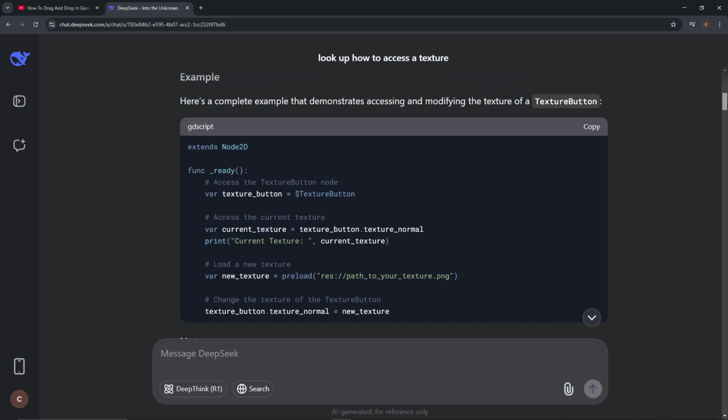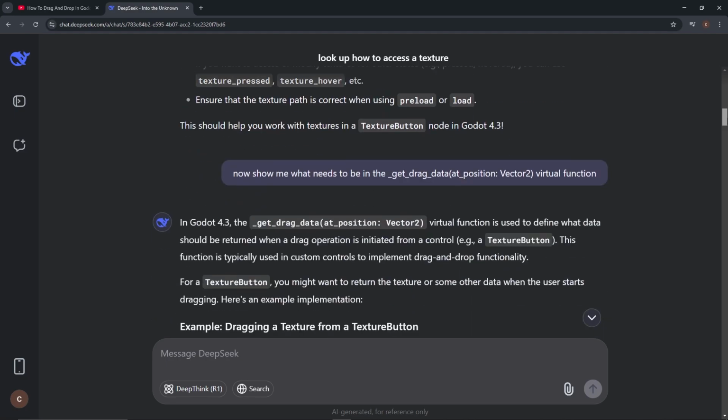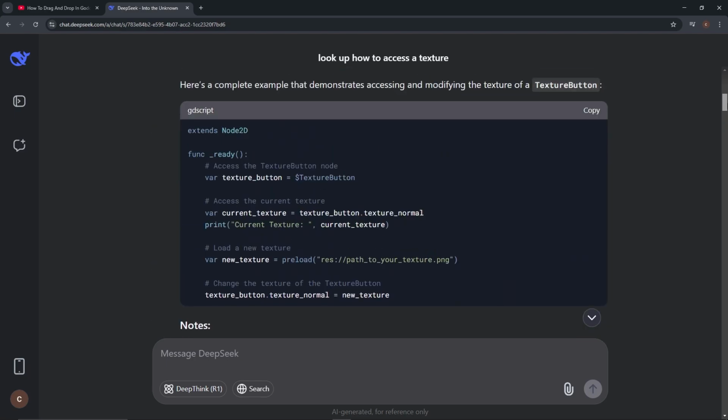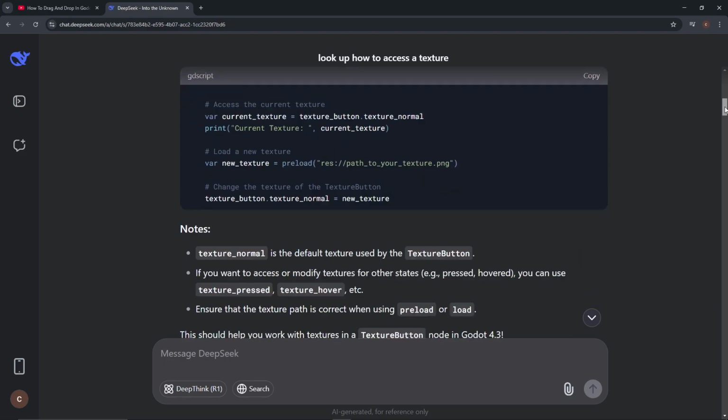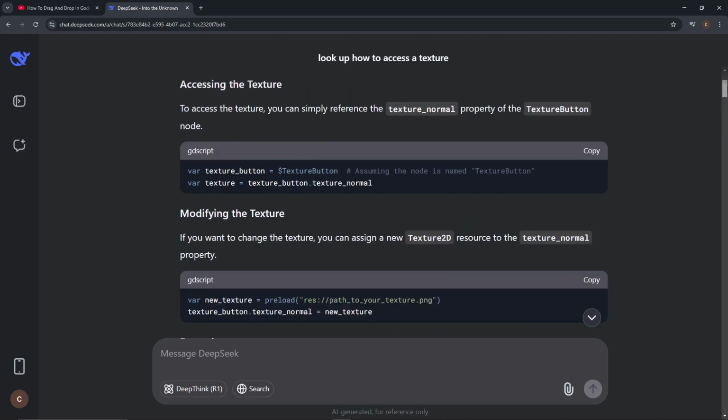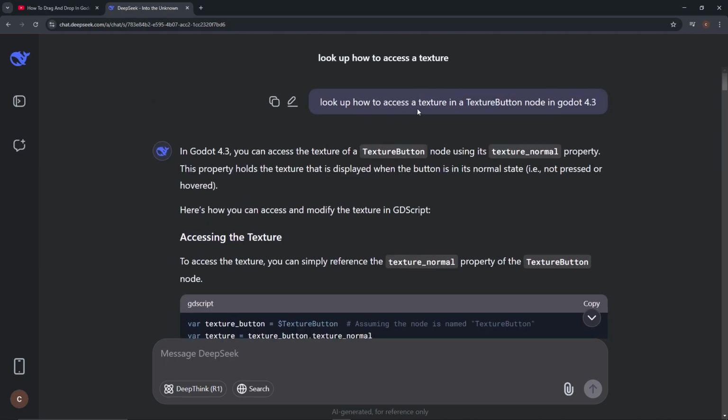Here's what we're going to have to do. This is extending the Node2D. What is this? All right, look: how to access a texture in the TextureButton node in Godot 4.3. Okay, let's go through this.